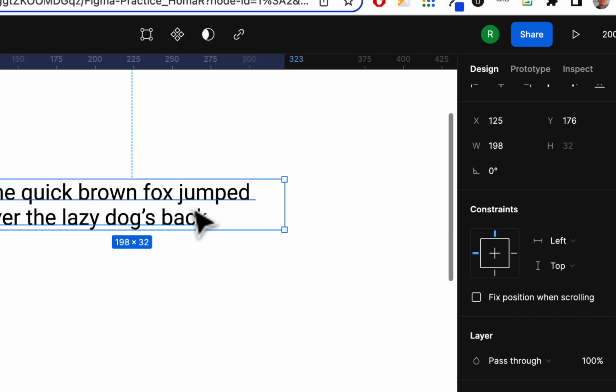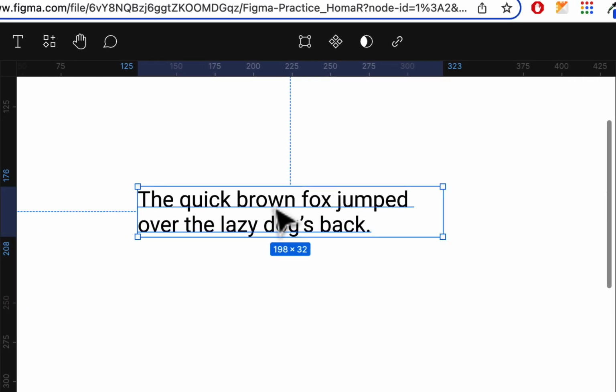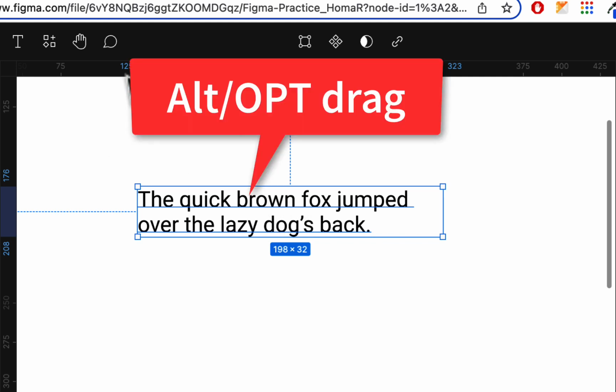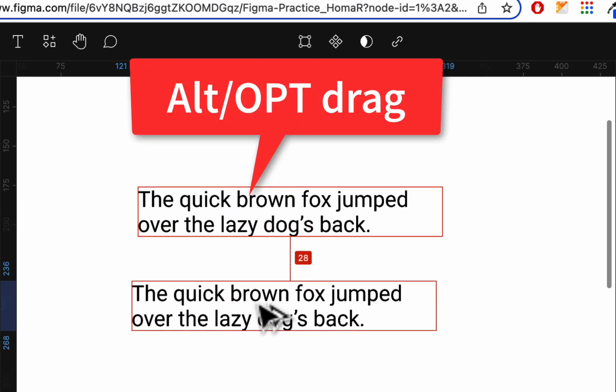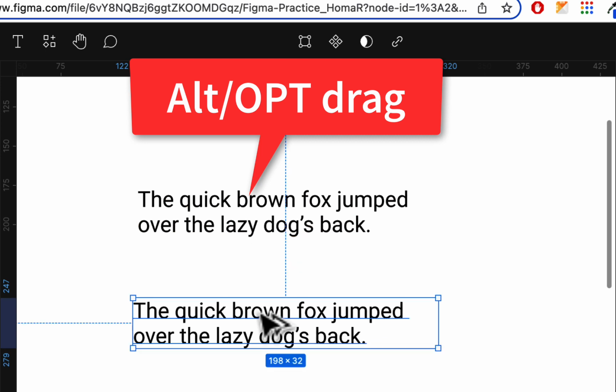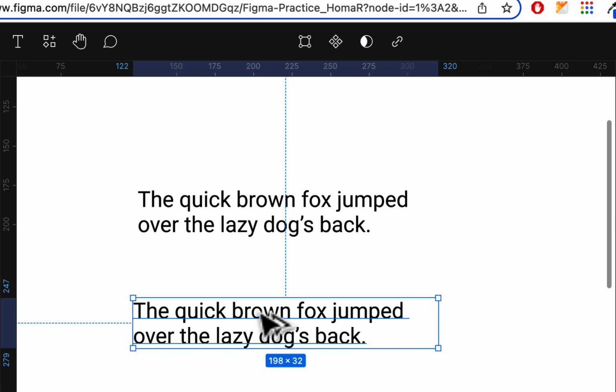And then I'm going to copy this. Now, how do you copy things? And on another video, I'll show you doing a drag copy. If you hold down Alt or Option, you could grab this with the Move tool and make a copy. And make sure you don't let go of your Alt key until you're done moving it. Because then if you do, then you'll just move it. But I'll let go. That's one way to make a copy.